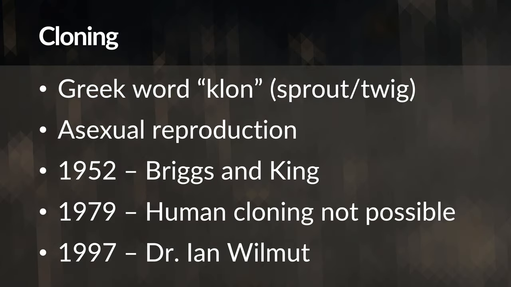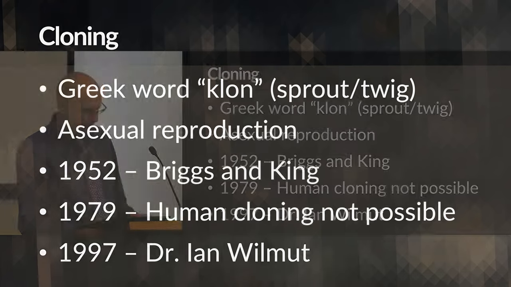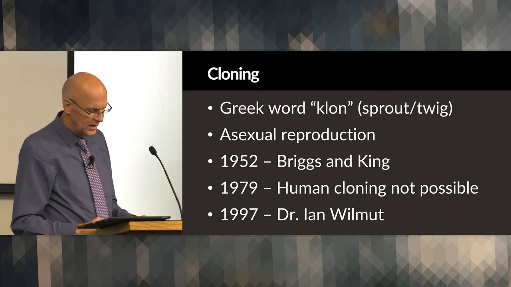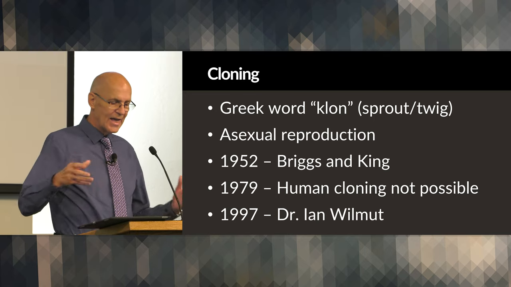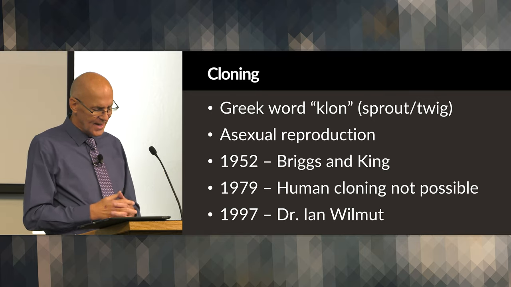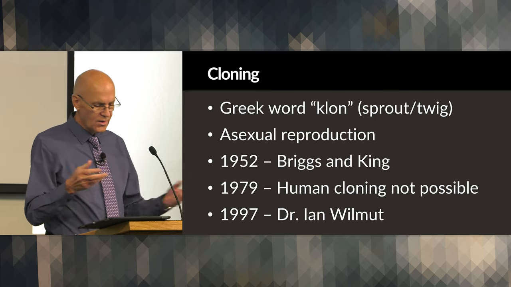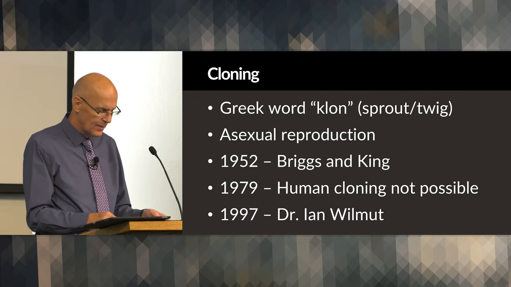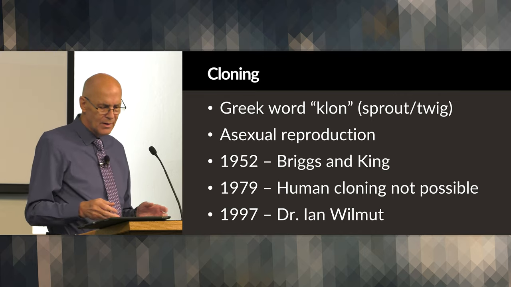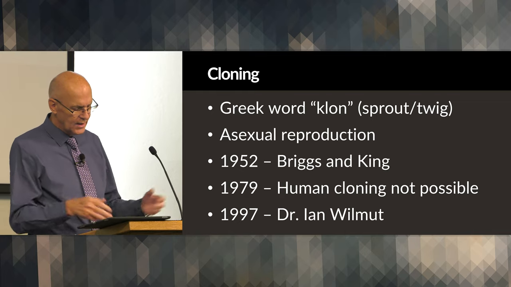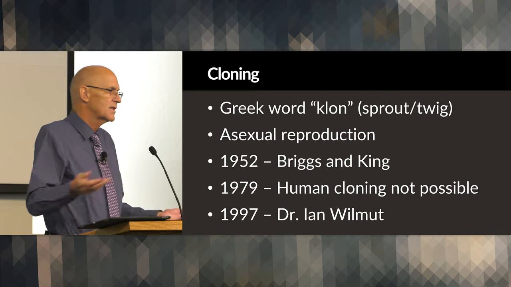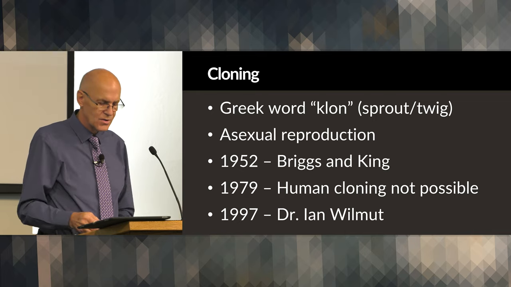The English word clone comes from a Greek word, klon, which means a sprout or a twig, and basically refers to the asexual process of reproduction. For many life forms, cloning is asexual reproduction that results in the exact genetic duplicate of the original. This is both natural and harmless. There are some species that do this. For example, when the blob-like amoeba reproduces by splitting into two parts, it is essentially cloning itself. Fine, it's part of the creation.